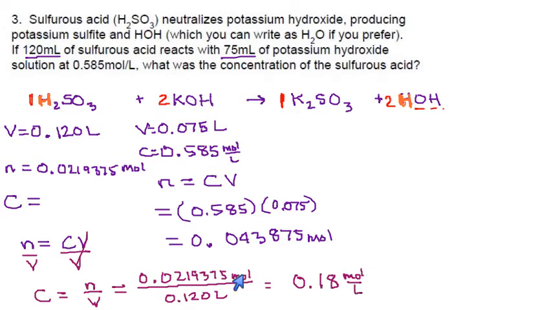There's a separate lesson where I go over significant digits if you're curious why I trimmed that down to 2 digits. But if you got 0.1828125 on your calculator, then you're doing the right thing. So that's our concentration for sulfurous acid. So again, get the moles of the first substance, the one that we start you off with. Use these ratios to jump over to moles of your second substance. That's where we took these moles divided by 2. And then you can use those moles to find whatever else you need.